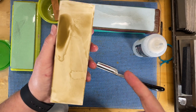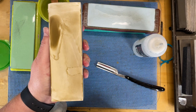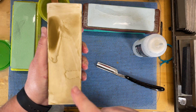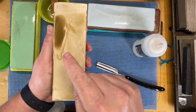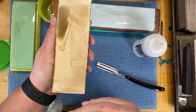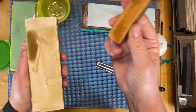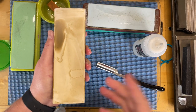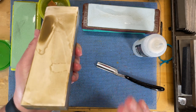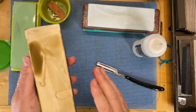Iron oxide actually will affect the way the stone cuts, because iron oxide is pretty hard, just like aluminum oxide. It winds up being an abrasive you don't want on there that might be of a higher grit than your actual stone. So if you do get orange on it, just clean it up. You can use this to get that layer of iron oxide off, or you can just flatten your stone. I use this stone pretty evenly, so I don't think I will need to do any flattening.